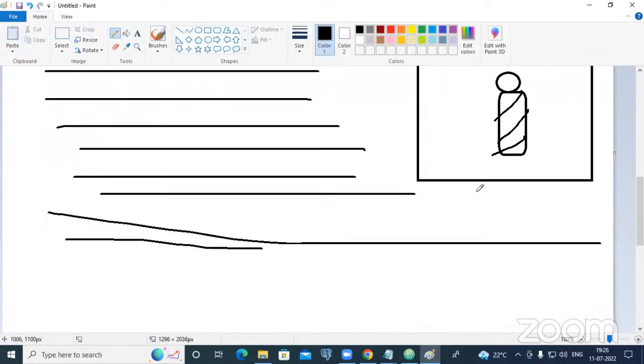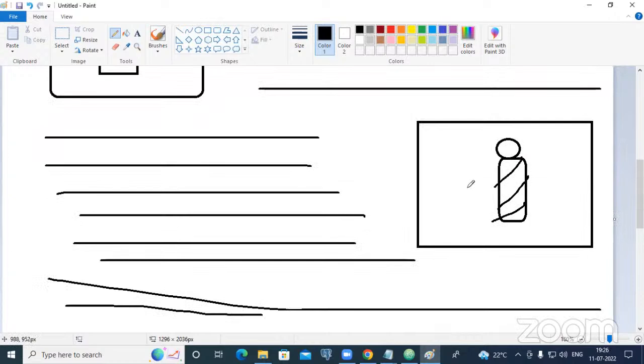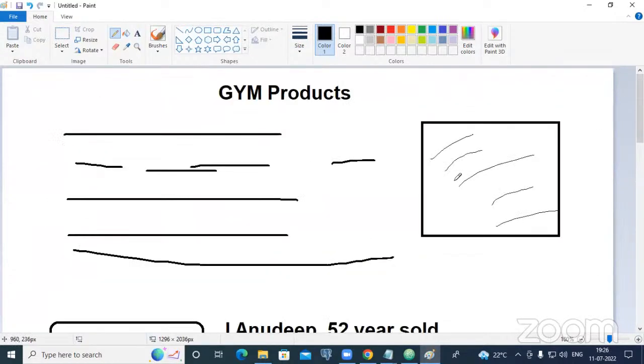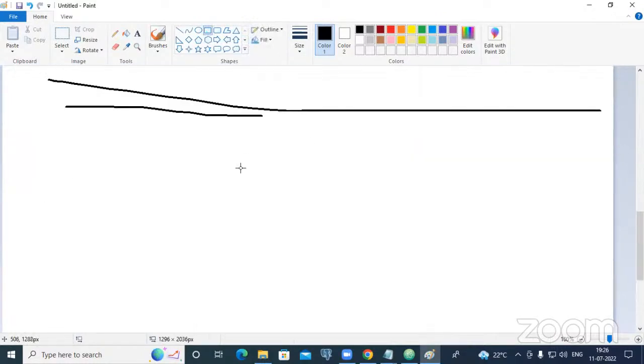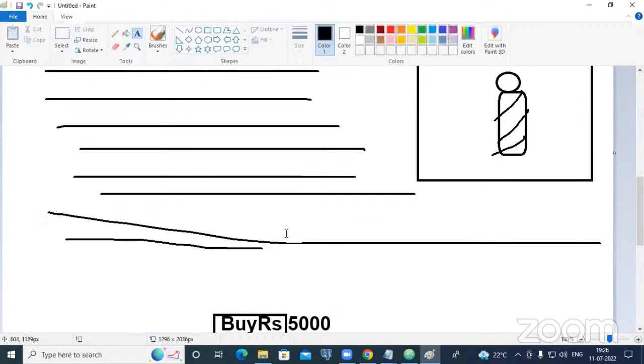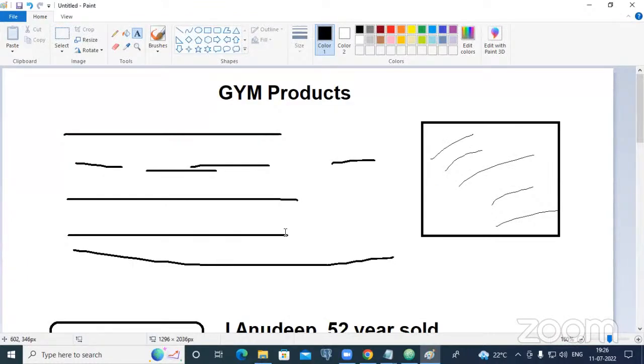Some customer reviews are on the left side and the right side. Sir, we have to buy this product, right? Actually, we have to sell this. So here you are keeping a very small button, priced at 5,000 rupees. Now, if you keep a small button, who will actually see it?